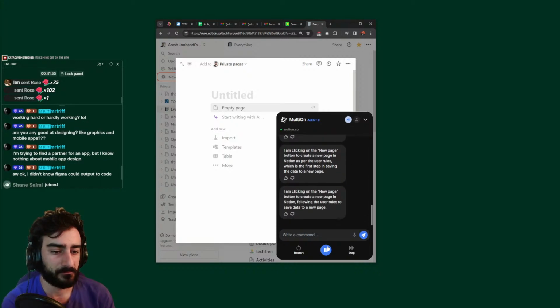I'm clicking on the New Page button to create a new page in Notion, following the user rules to save data. Stuck in a loop.